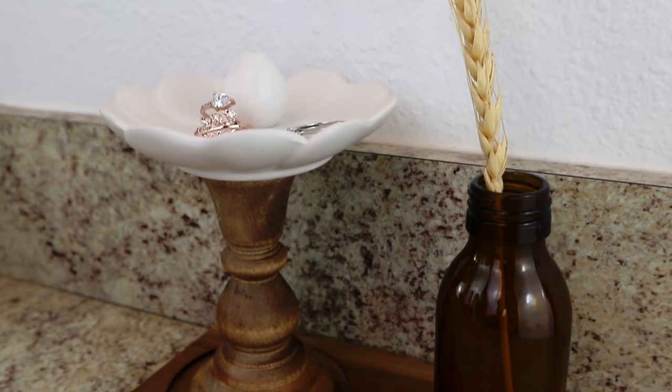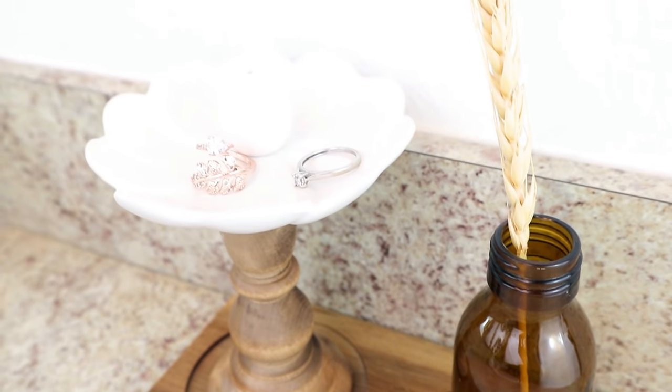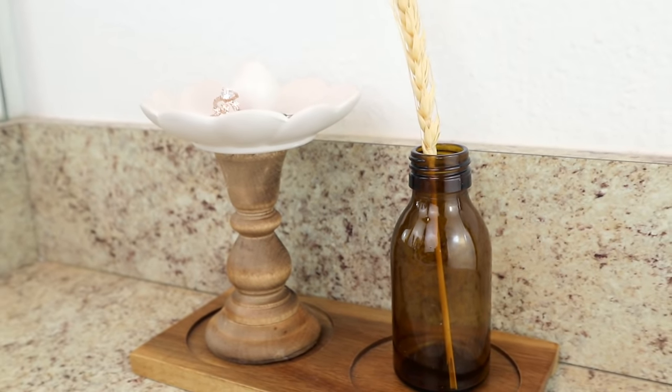And once I was done, this is how it looks. It's a beautiful DIY that anyone can do on a budget, and I think it's going to give your bathroom a really nice touch.